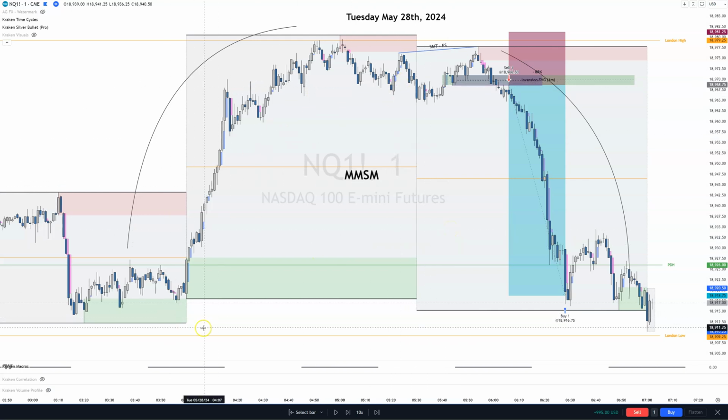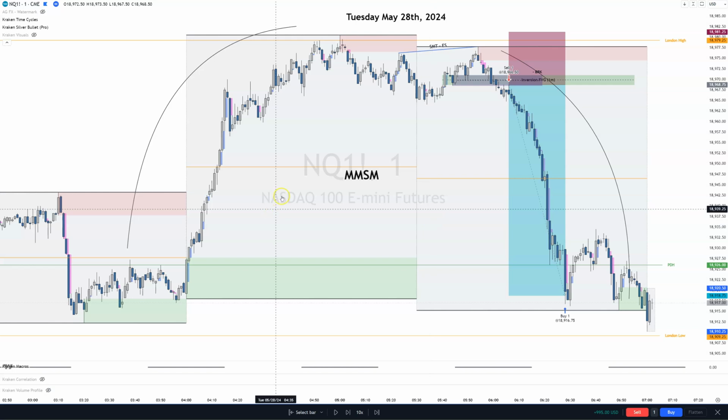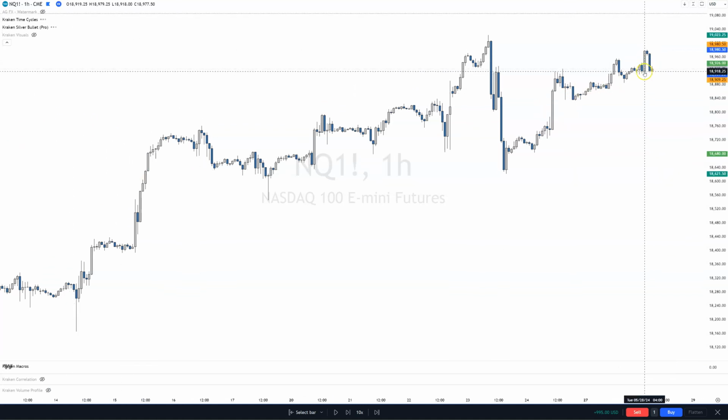This was after London, right? So this is coming back down. This is the market maker sell model on a 1-minute chart. On the 1 hour, a retracement and then an expansion. So let's go to the 1 hour. Let's look at that. Let's take off all these markings here. So right here, you see it comes up, it comes back. So you have it comes up and then retraces back down. This is where it is. That's what it is on a higher time frame. When you see that, that is a market maker sell model.